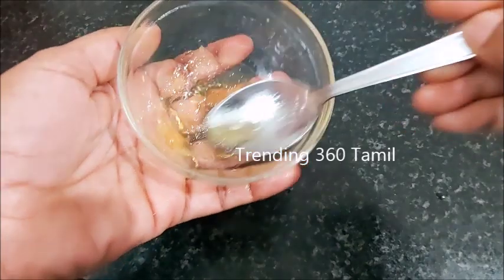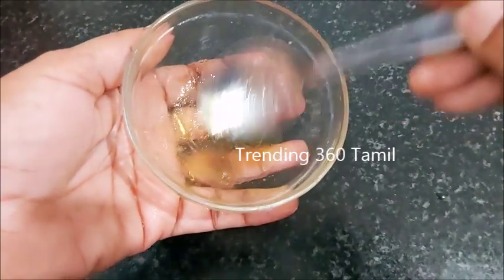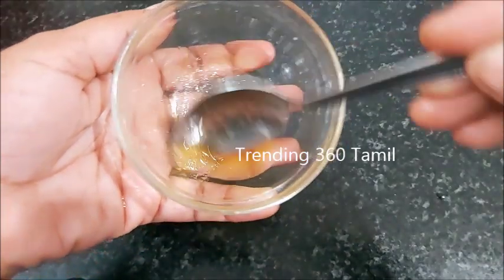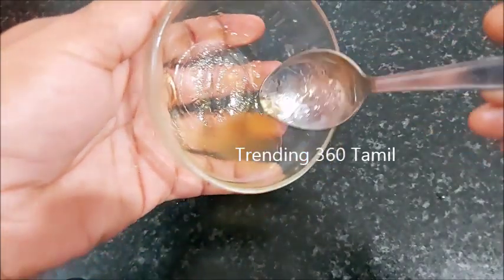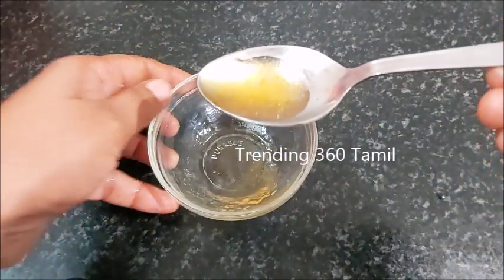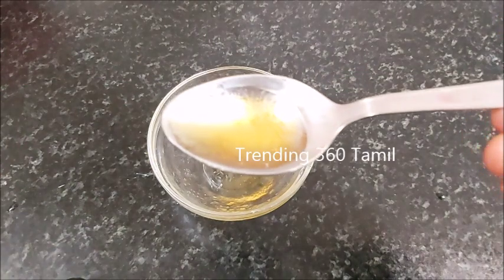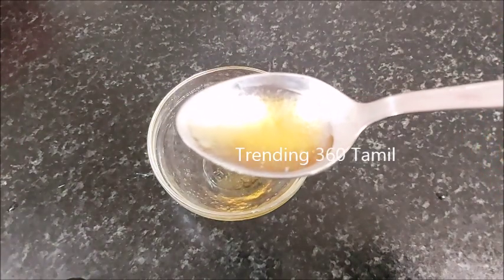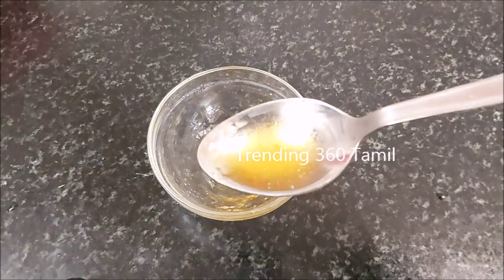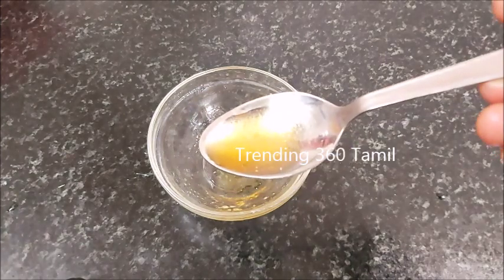If you are applying this to the face, you will need to use a few copies. So if you have a small spoon, they are made in a small spoon. It is the same thing. It gives a lot of glow, so you can put it in a lot of the mixture.